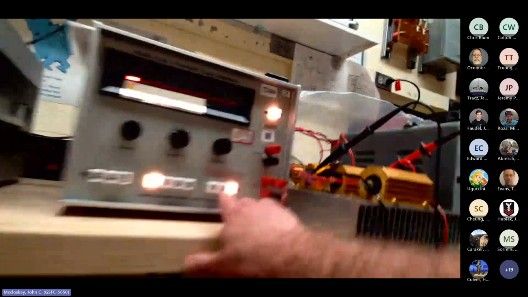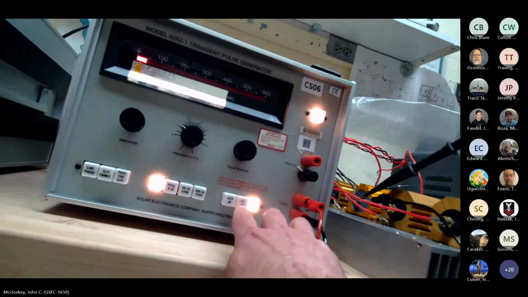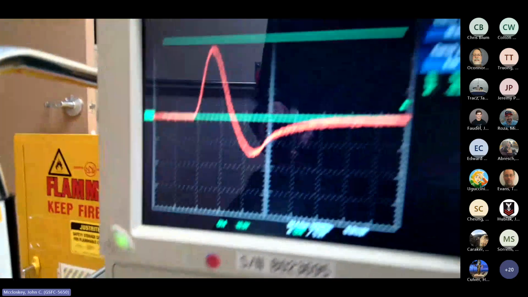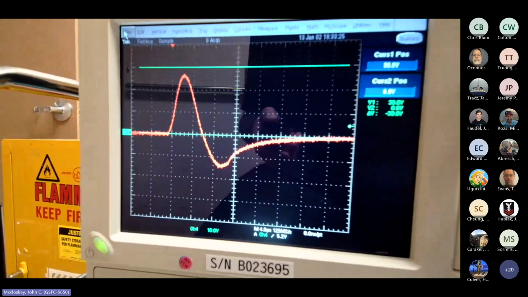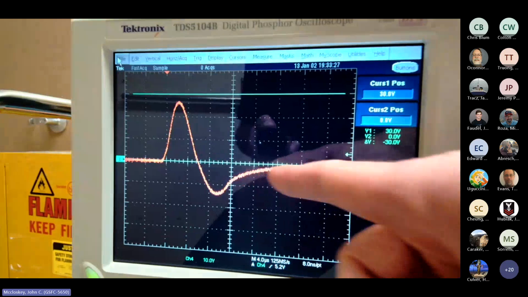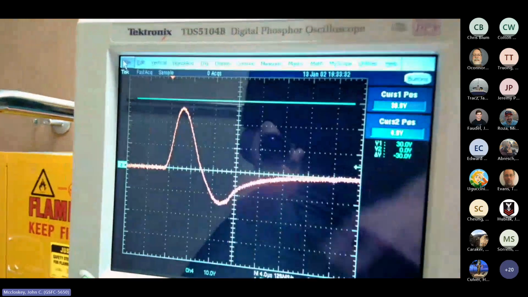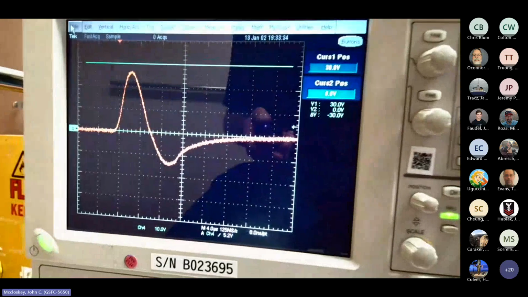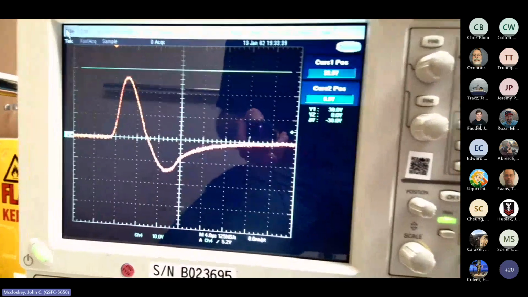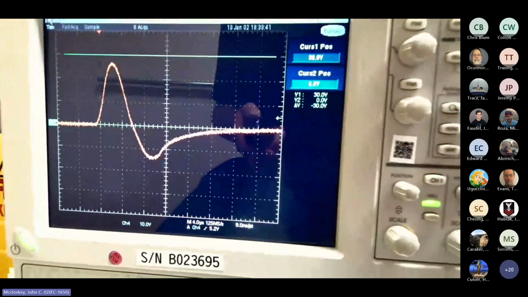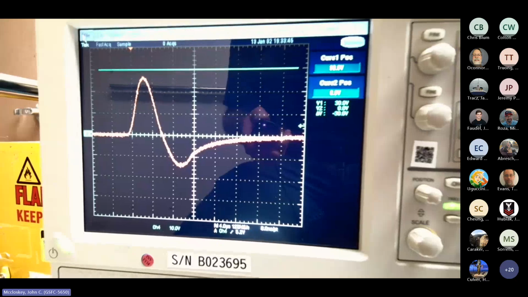Now all I'm going to do is press the button to go to a 5 microsecond pulse. And now we have a 5 microsecond pulse. Pretty much the same wave shape. Looks like it takes a little bit longer to get back up to steady state, but the real thing that you're defining is that initial pulse. So that's maybe a little closer to 6 microseconds, but high precision is not really required here.